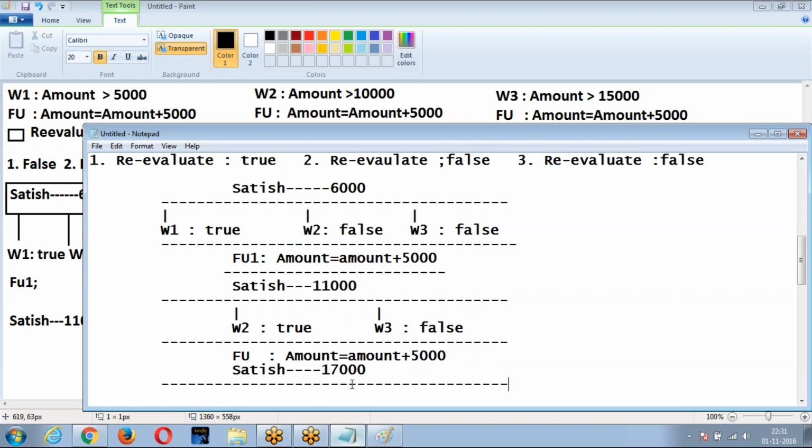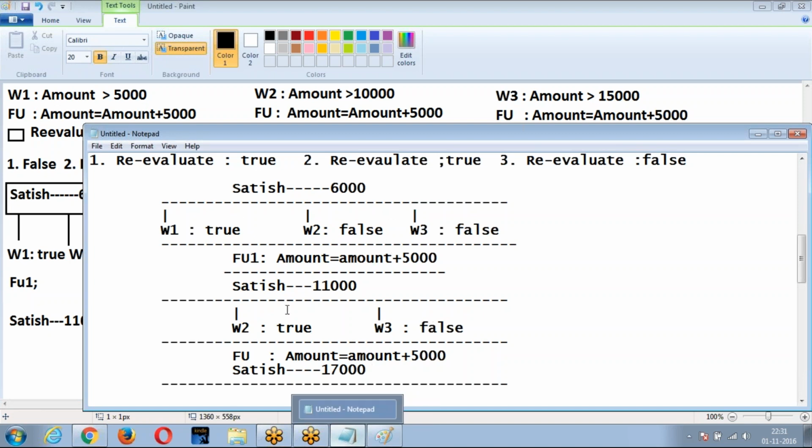So what am I going to do? I'm going to stop here. I'm not going to check again. Suppose this is not false, this is true. If this is true, what happened? If there is any field update because of me, recheck the workflow rules which failed earlier. Recheck the remaining conditions. What are the remaining conditions which failed?